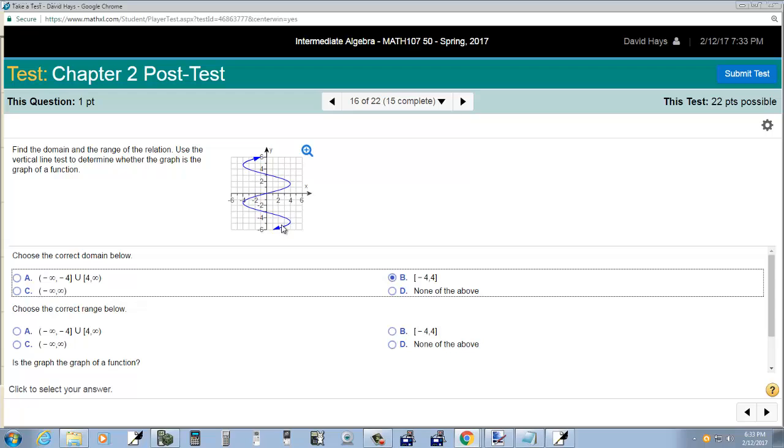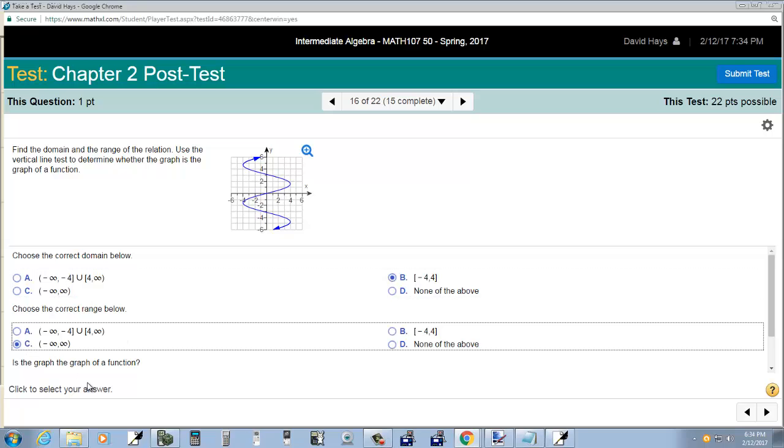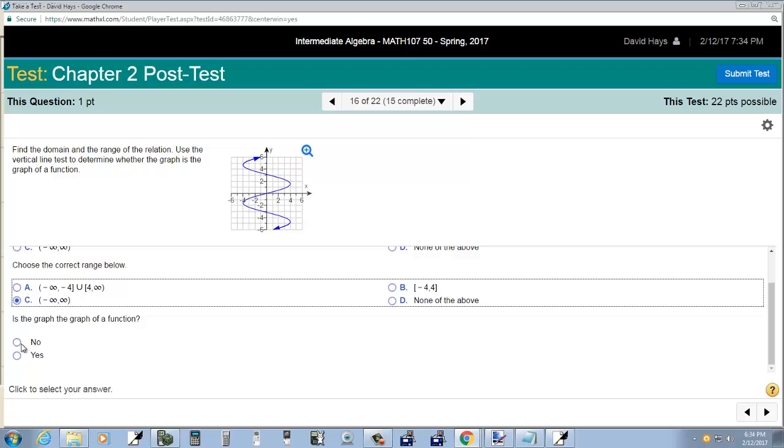Now our range. This is going to keep going down forever, so it's going to -infinity. This is going to keep going up forever, so it's going to +infinity. Now we're assuming it's following that same pattern, and that this isn't indicating it's going forever this way. If it keeps going forever this way, it'd be -infinity to +infinity for our domain. But anyway, that's that.